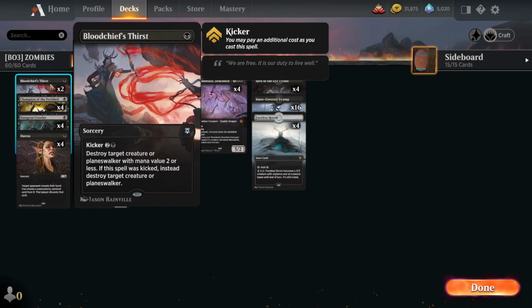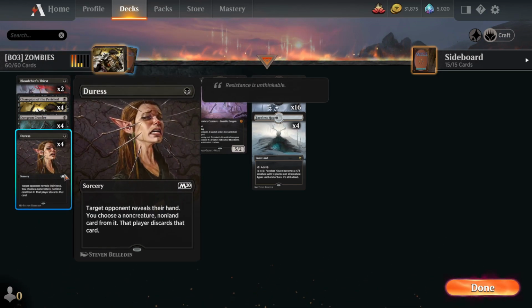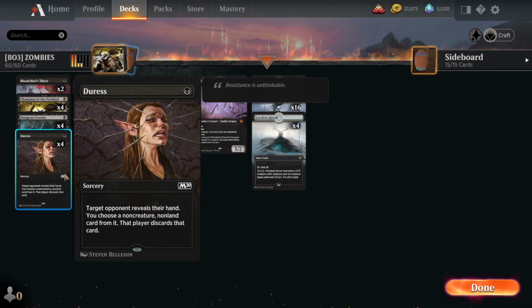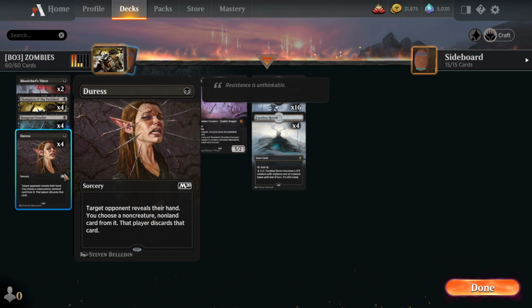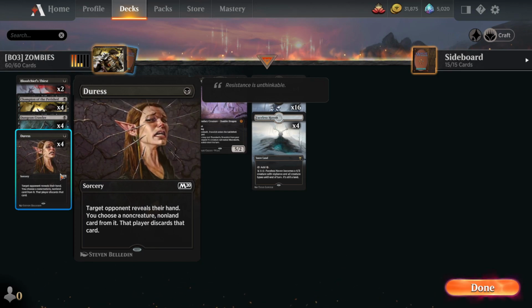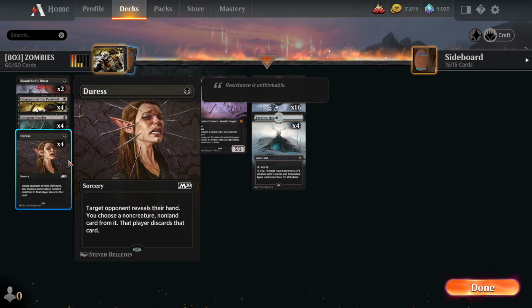Bloodchief's Thirst, just good cheap removal. More Duresses. Every deck pretty much has targets for Duress, and it's really, really good against all the iteration decks that are going around, and a lot of the, what's it called? Storm the Festival. Geez, I'm out of it. Storm the Festival decks. They have a lot of key instants and sorceries that you want to remove. Olrenn's Epiphany, Storm the Festival. But this card is not as good because of flashback, which I've noticed is an issue.